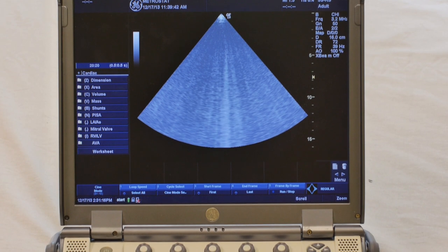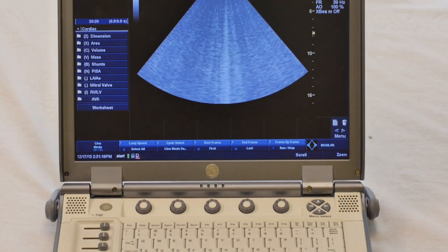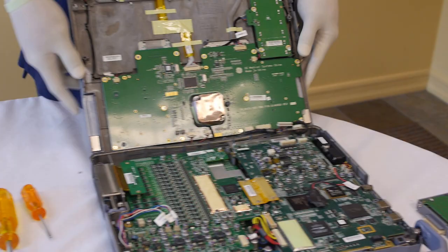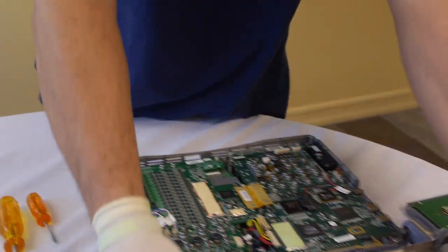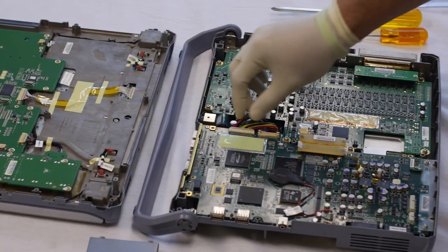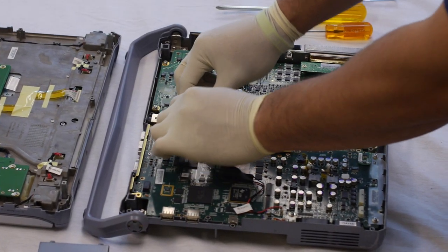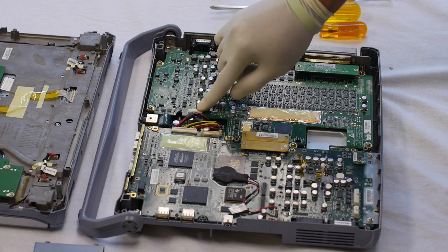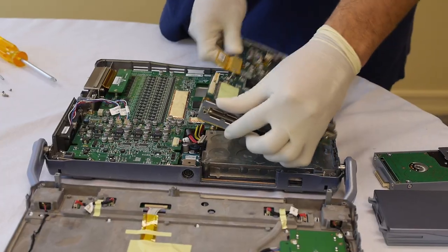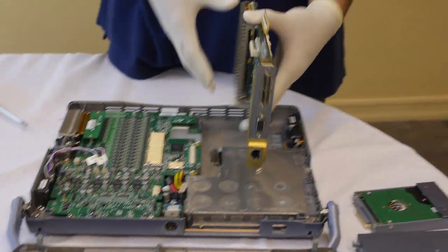At Jaken Medical, we repair a wide variety of ultrasound systems. Our process starts by disassembling the frame and boards in order to test the board's functionality. We reconnect the boards, assuring good connections while fixing any loose wiring. If broken components are found during testing, we fix or replace them to restore functionality.